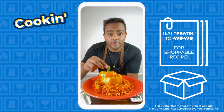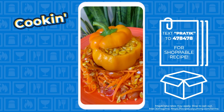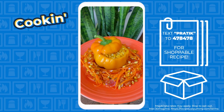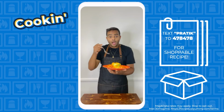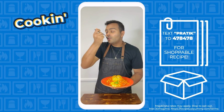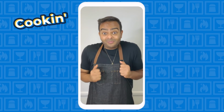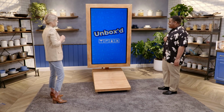Turmeric and red curry custard stuffed pepper with steamed whitefish on a bed of a tangy umami packed carrot salad with crushed turmeric peanuts. I'm gonna try a bite now. This is so incredible. Chef's kiss. Just him explaining it just made me even more hungry. I mean, that was right off of a restaurant menu reading right there.